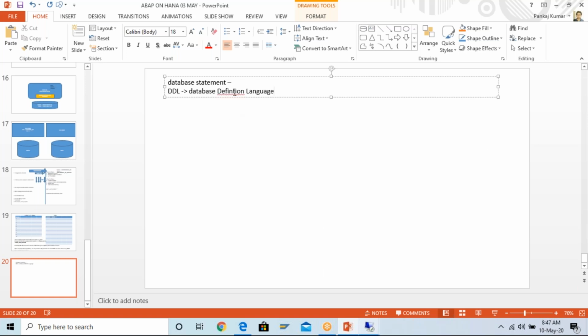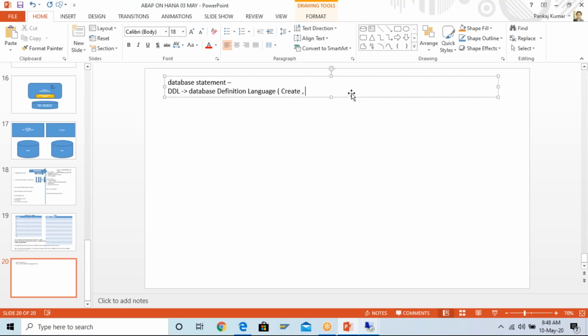That means if you are going to create some table or some structure, that comes under the way of defining. How you define is nothing but creating. Because we are having the data dictionary, a wonderful tool, we don't face any problem while creating a table. If we don't have that, then we'll have to use the data definition language, create table, and then we'll have to give the field name.